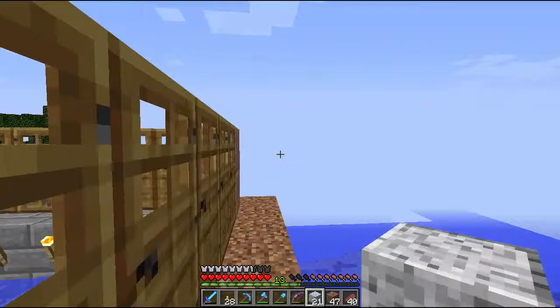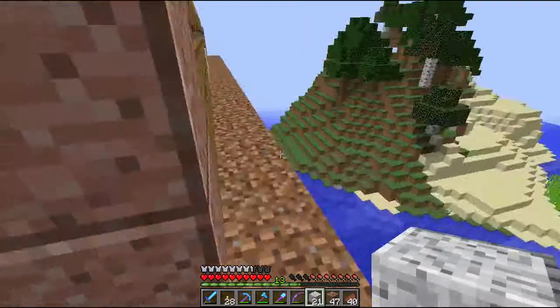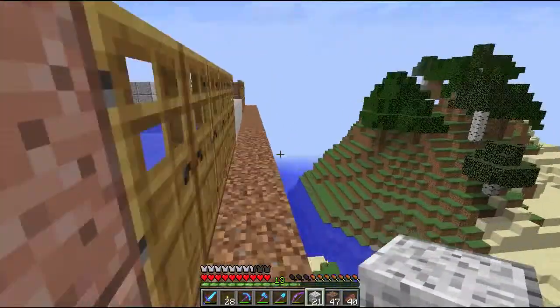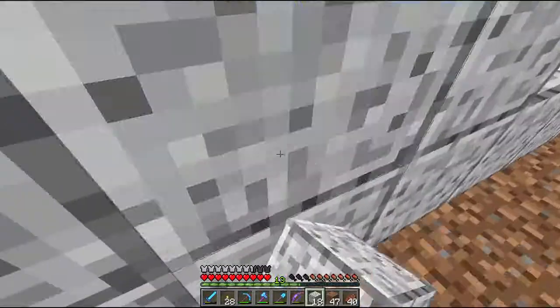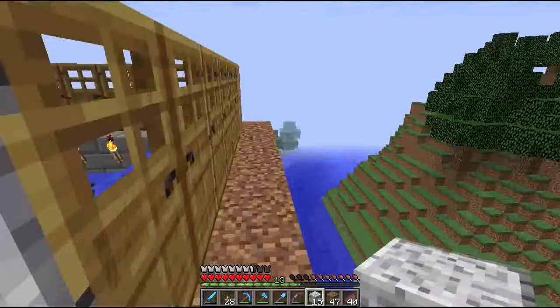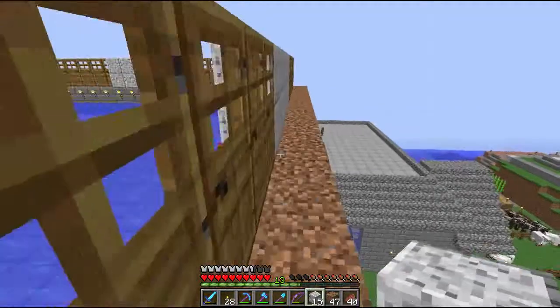Because the best way to get those villagers from over there where they are, I think it's over there. No, it's over there. The best way to get those villagers from that village that we found over to here is going to be to bring them over by minecart. And since I don't have a minecart, I can't really do that very handily.